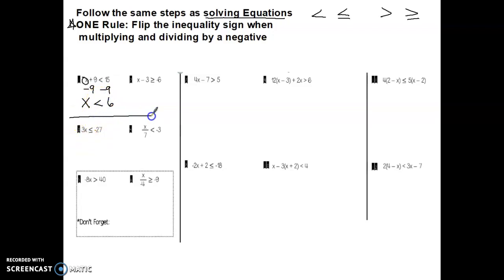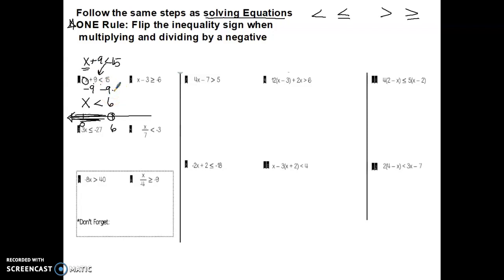Okay, I'm going to remind you how to graph these. We're looking at the number 6, and what we're going to find is it's not equal to, so we put an open dot at 6. When it's less, I'm going to shade to the left. So when I'm shaded to the left, I'm saying that anything smaller than 6 will work for this equation. So if I was to pick a number like 0, 0 plus 9 is less than 15. That's this direction. All these numbers make this statement, x plus 9 less than 15, true. You are looking for the point that you can find on the number line that will make your statement true.